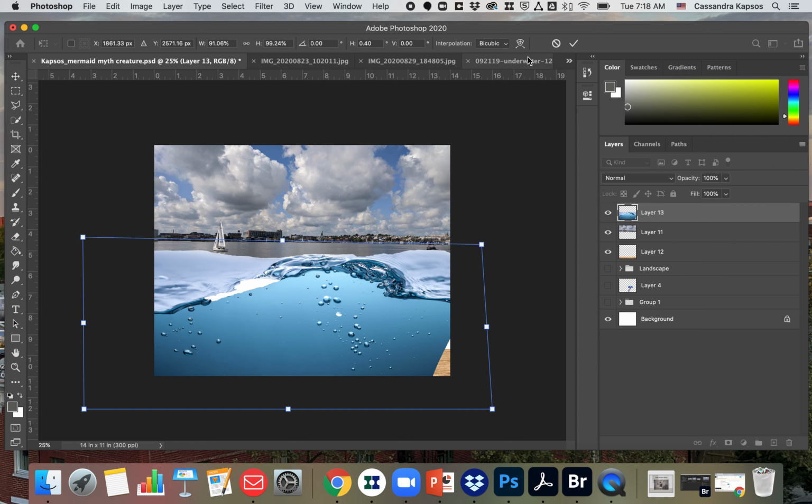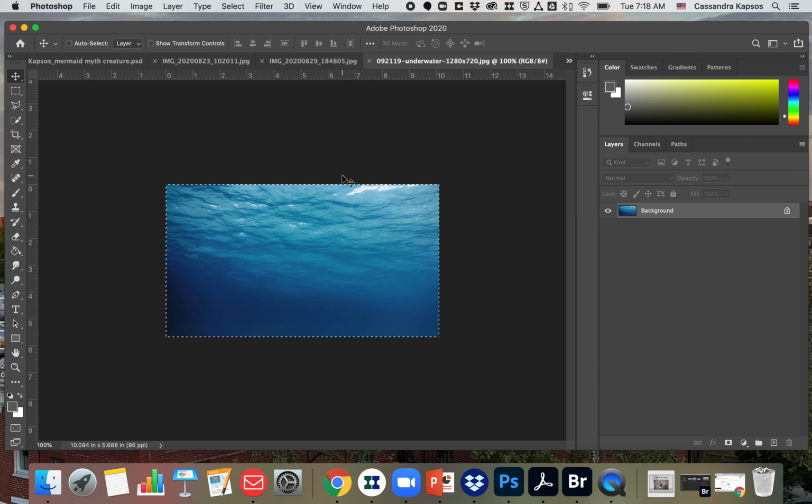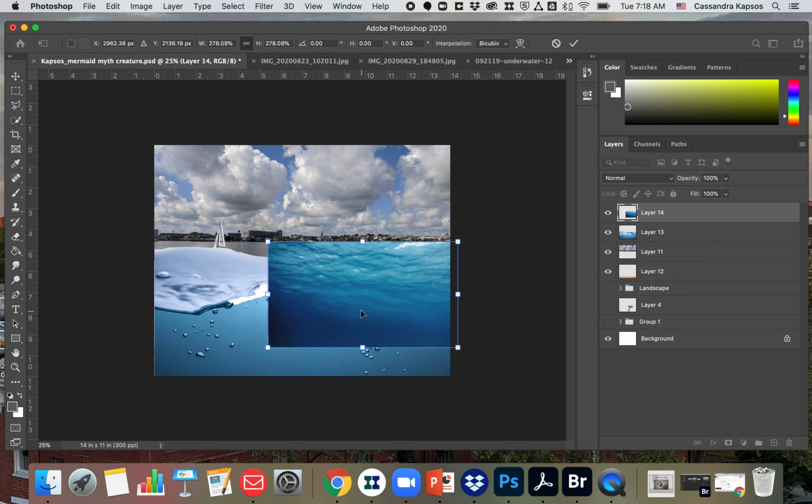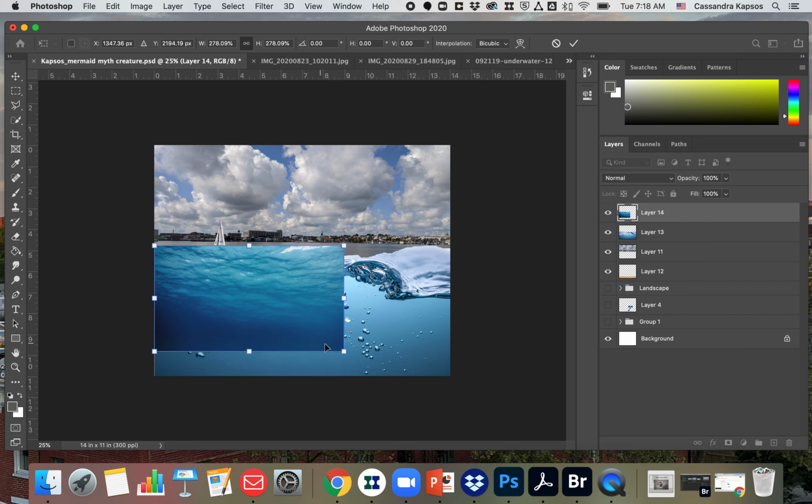What I'm going to do next is I want the water to look like it's kind of fading in, and I'm going to probably have to do a couple of size adjustments here. So let me just copy the water in to see what I'm getting at here. I'm going to copy just a plain clear underwater image, come in here and paste it in, and transform it so it's big enough for this whole space.